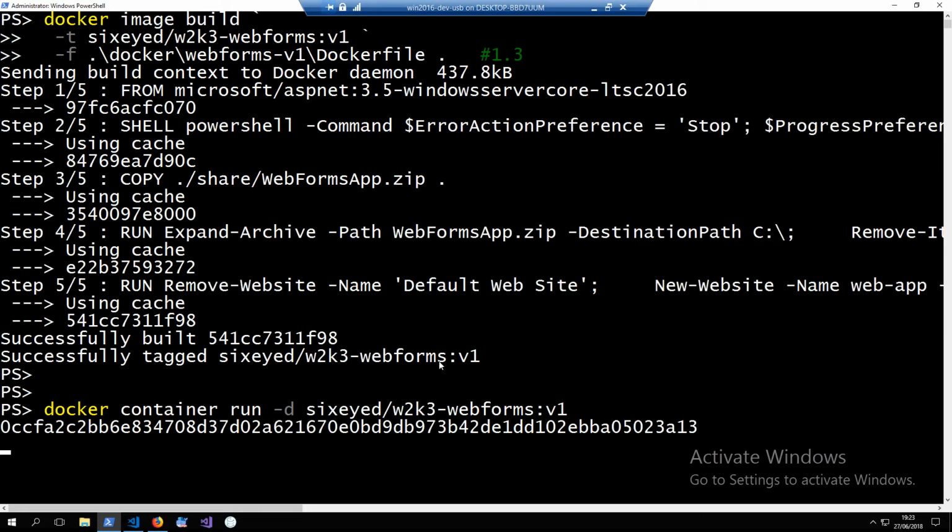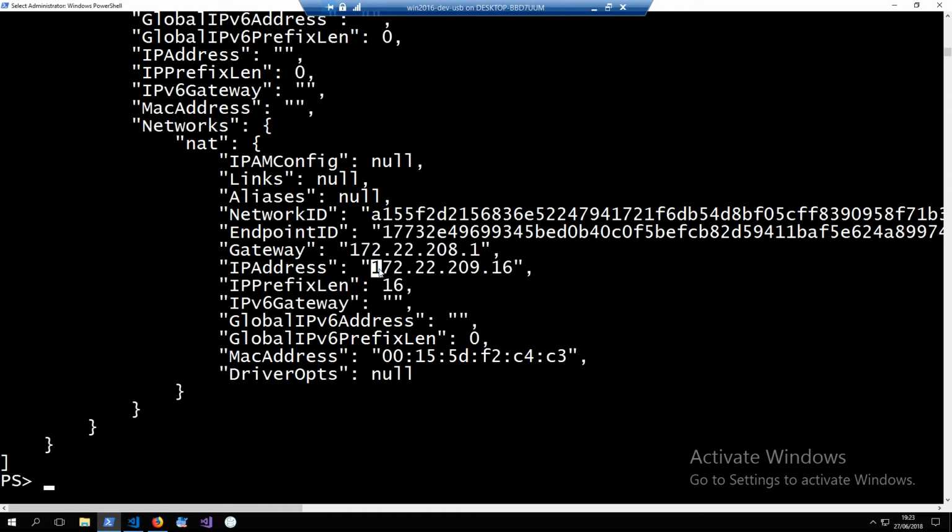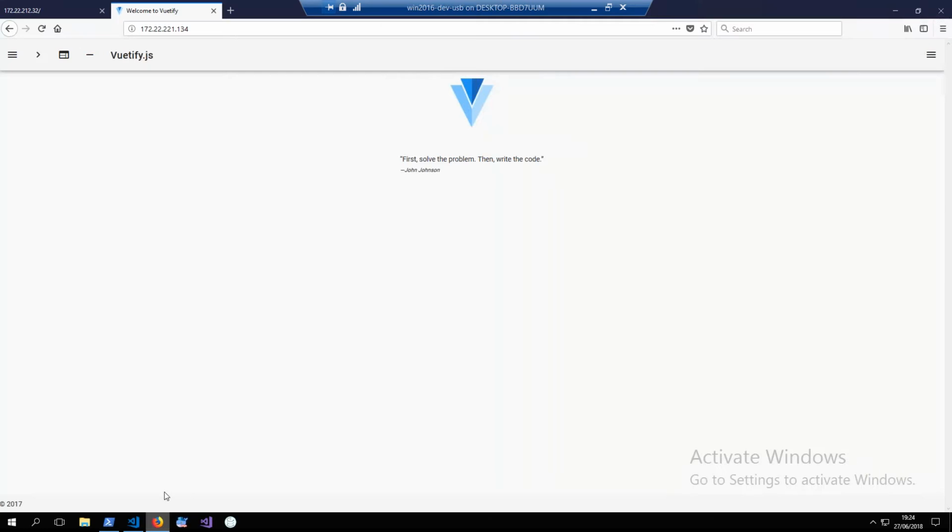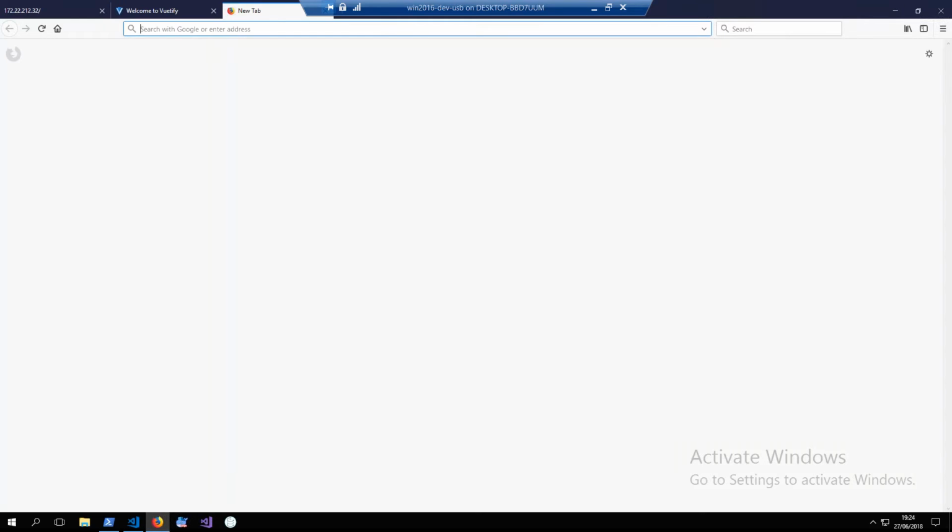The way that Docker starts these containers, the process running in the container is actually running natively on the host, which we'll see in just a second. So let me get the IP address. So container inspect 0cc. These are like internal IP addresses that Docker assigns. Containers can reach each other if they're on the same Docker network. And if I'm on the machine, I can reach them by the container IP address.